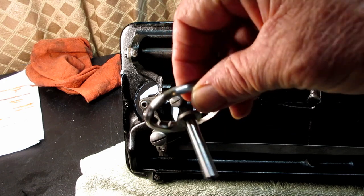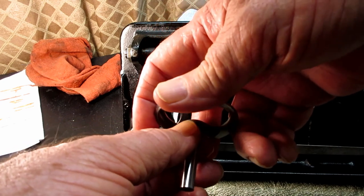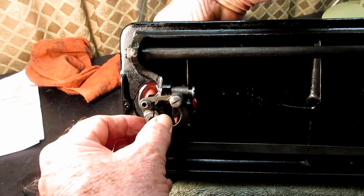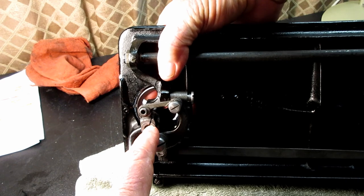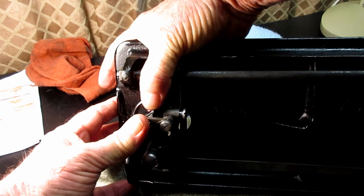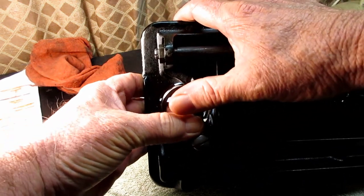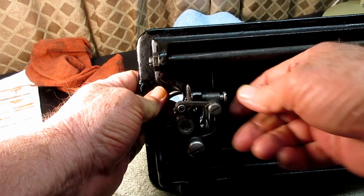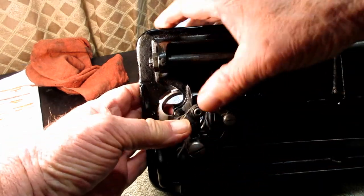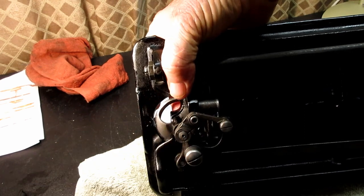Then I can go up above and put the hook back in and put the hook shaft in the hole, right? And get it back into the hook crank, and push those pieces together. It's not quite in all the way. Maybe I still have to tighten up some of these screws. There we go. That's looking better. Ta-da!